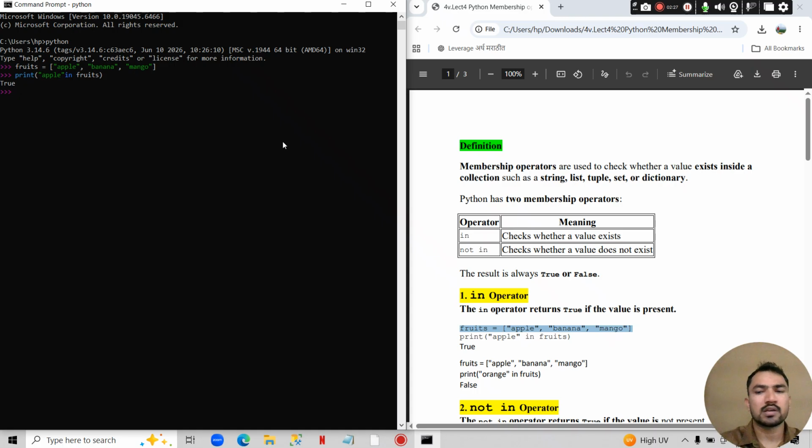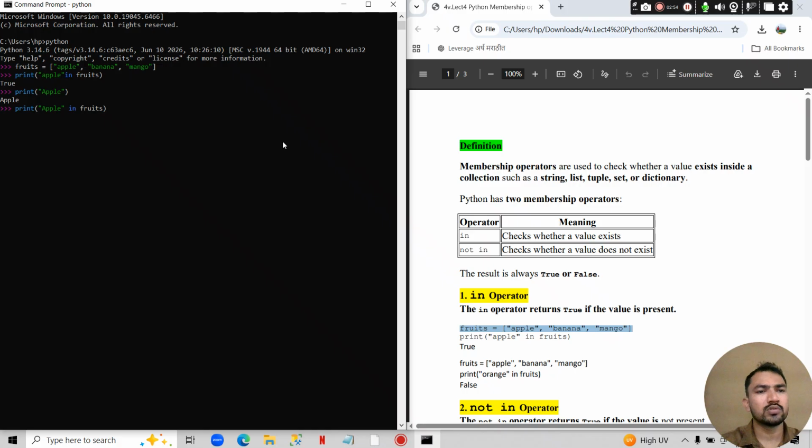If we check anything that is not present in the list or any data type or set, then it gives false. For example, print Apple with a capital A in fruits.